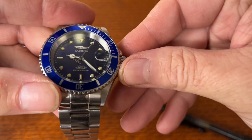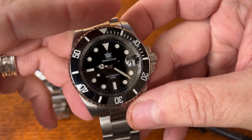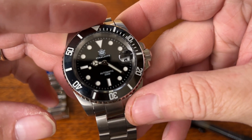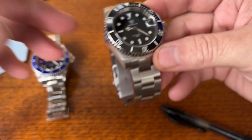Dials and hands: they both have a beautiful dial in a slightly different way, but it's going to the Steel Dive, with the Invicta getting a half a point. The one thing I don't like about the Invicta is the chrome logo. I think Steel Dive made a much better decision by printing 'Steel Dive' and then having the same color print below with 'Automatic 300.' The Invicta gets a little busy with 'Automatic, Professional, 200 meters, Water Resistant.' The Steel Dive's indices are much bigger, and the 12 o'clock index is really impactful and makes the dial jump. The colors are great. While there's nothing particularly wrong with the Invicta, it does not beat the Steel Dive. Steel Dive gets 1.25 points; Invicta gets half a point.